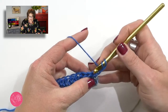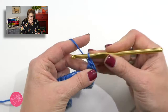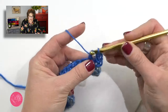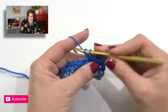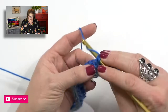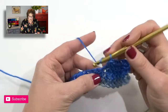For row three, I need to do double crochets for nine stitches before the lace section. A double crochet is similar to a half double, except instead of pulling through all three loops at once, you do it in segments: yarn over, pull up a loop, yarn over and draw through two, yarn over and draw through two. It makes a taller stitch. Make sure you are going through both loops of each stitch.